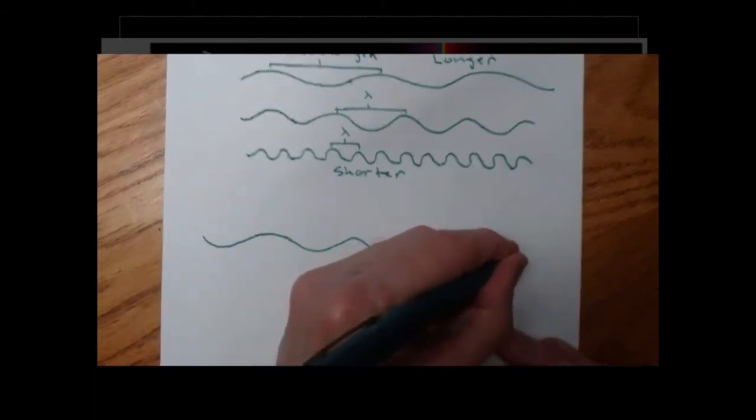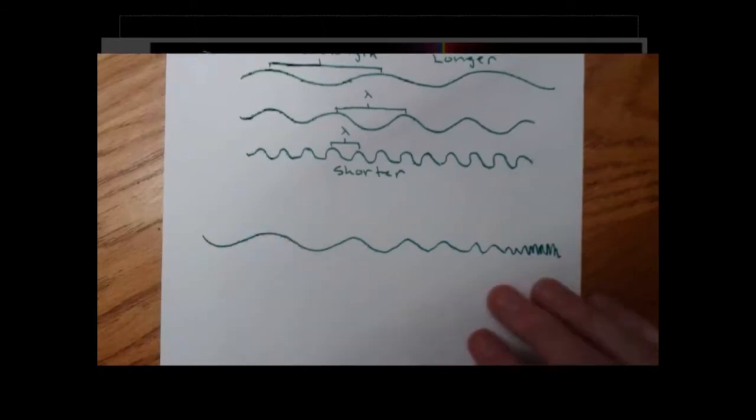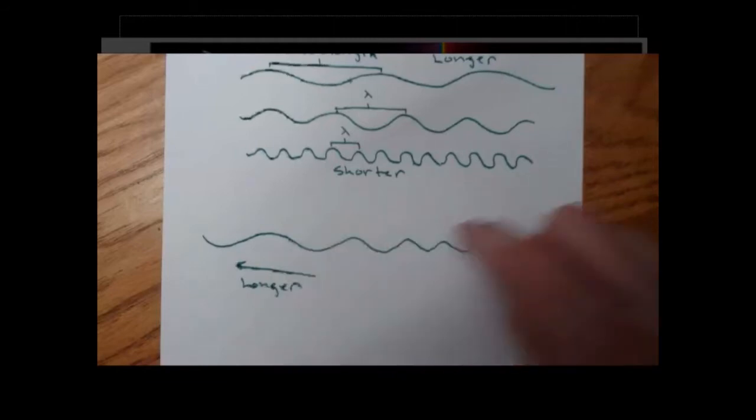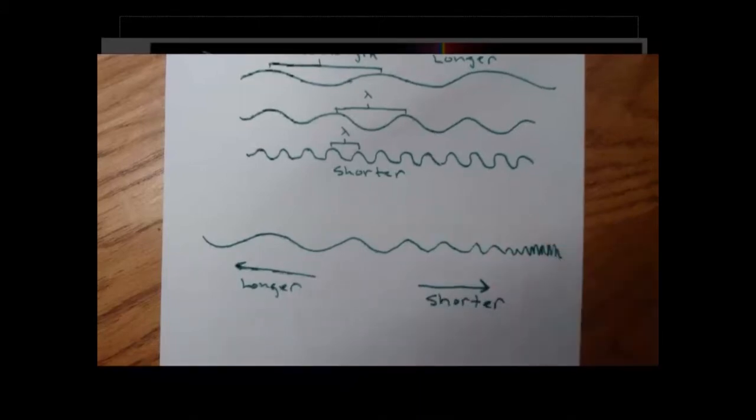They get shorter, shorter, shorter, shorter until they're super short. Can you see that? It's starting longer here and getting shorter. So what you have here in this little drawing is the longer wavelength that way, and we're going to draw the different types, and the shorter in this direction. Longer is that way, shorter.